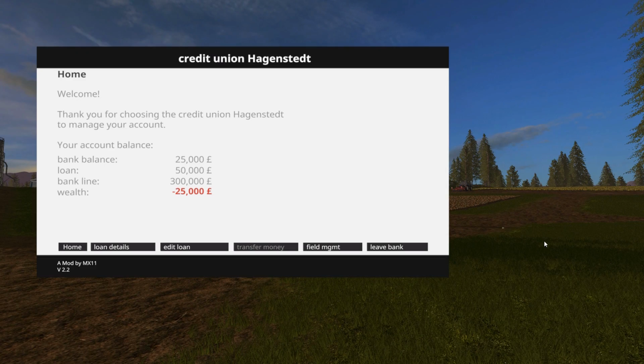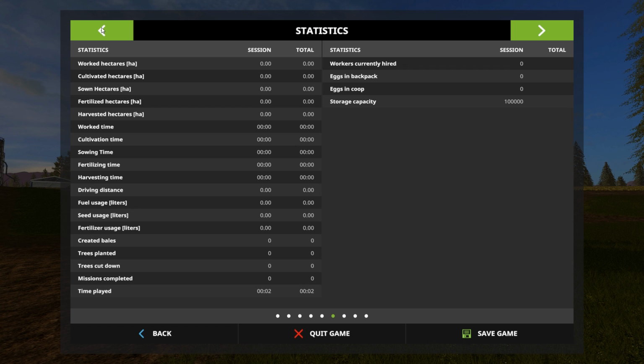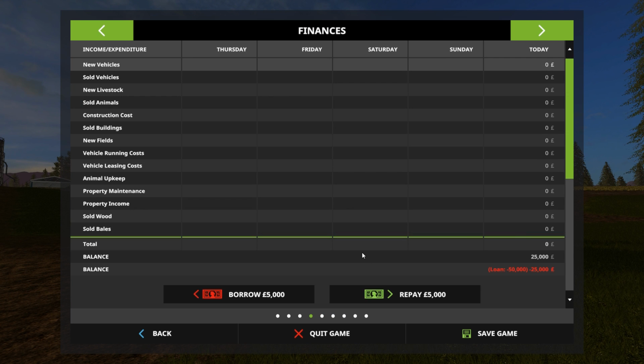You can get it in the mods. Just click on it and download it, and it transforms the game. It's amazing. Basically, normal bank credit or debt. If I show you, let's go to our finance screens here. Okay, so our loan is 50,000. But let's just borrow some. How much can we borrow? The limit is going to be 300,000. Right, let's just pay that back. So that's the maximum we can borrow.